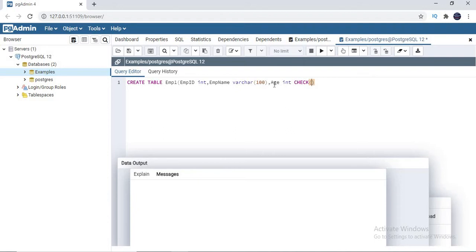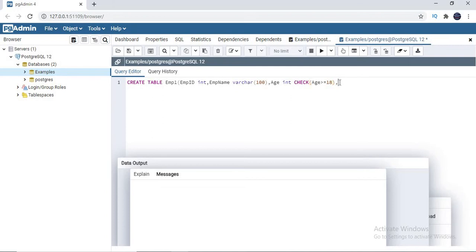Whatever the column I am keeping here, that age should be greater than or equal to 15. Assume it. Okay, 15 or 18. Let me keep it as 18. So the people whose age is 18 or more are eligible to work in my company.